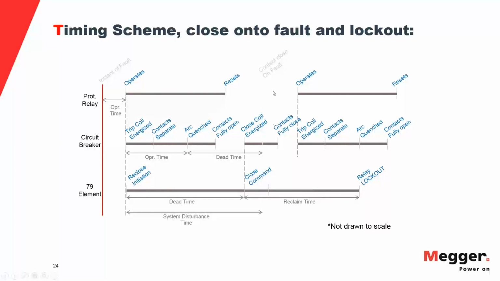What that means is that if you see a fault, the relay, of course, will say, hey, open again because there is a fault. Now, what that means for the 79 is that it will go to what's called relay lockout. Lockout means I am no longer going to reclose. I am going to wait until somebody comes, fixes this, and resets my operation.